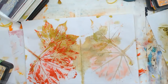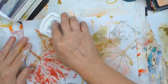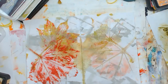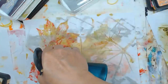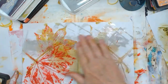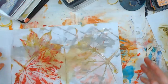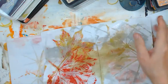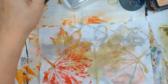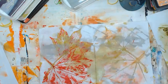Color box. I'm not sure what kind of ink they are, but it does. Spread or not? No, that must be a permanent. But you could see, just rough them up, dirty them up. Different.